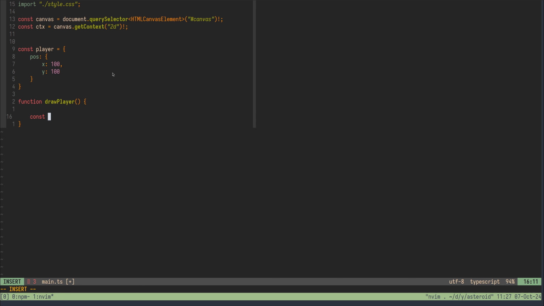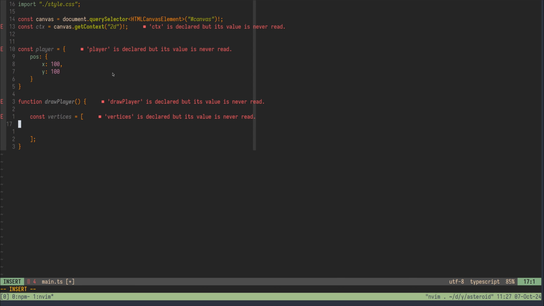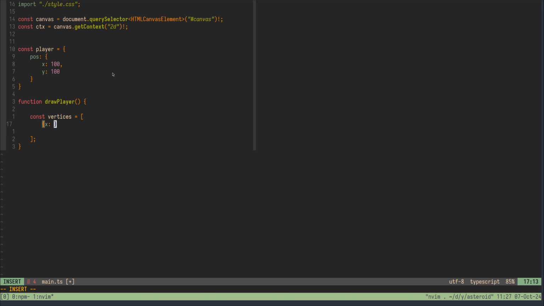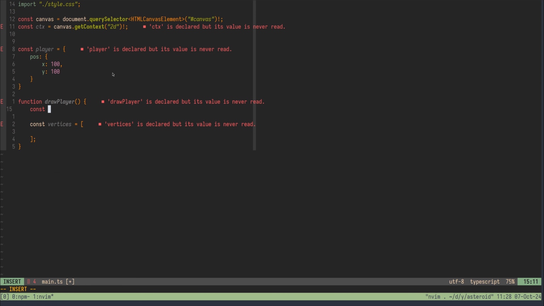Okay, and now we need 3 points. So the tip, okay, wait, let's create an array. So it will be vertices, and the first one will be, okay, maybe we can have some constants for the player width and height.